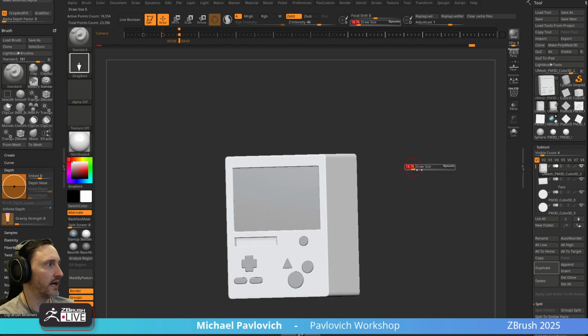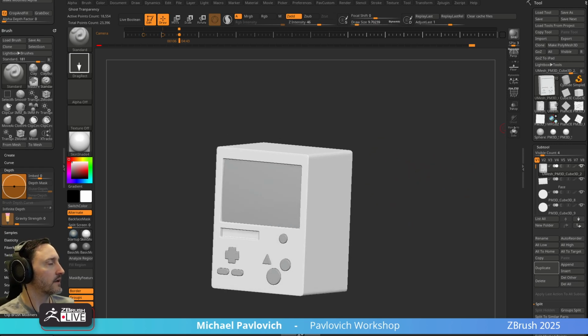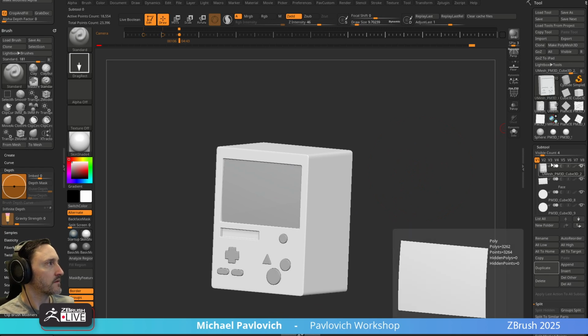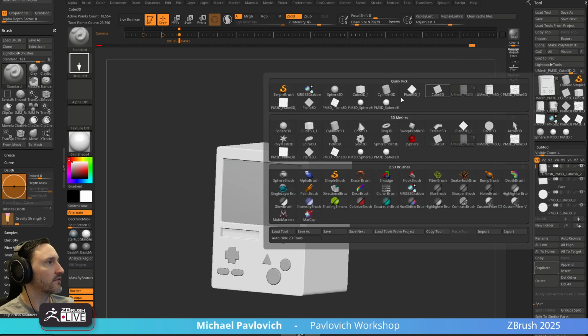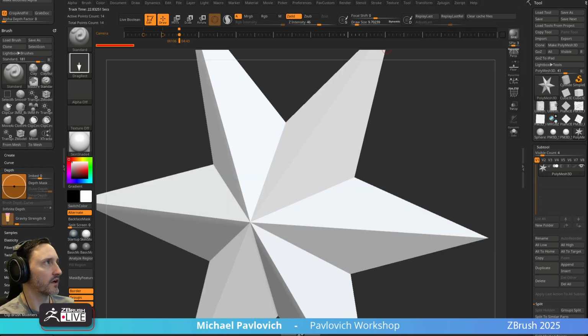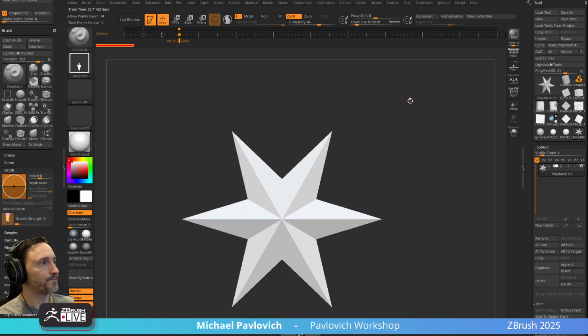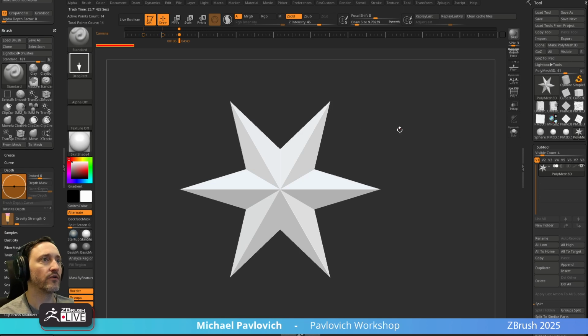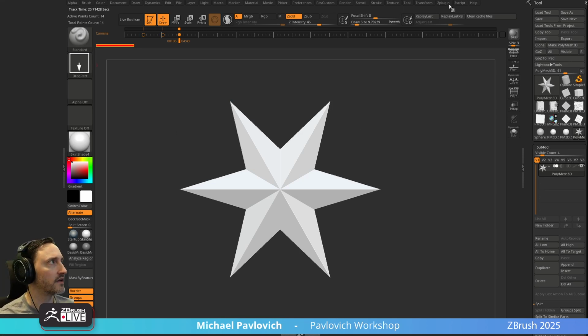So now, BMO on the side. What's the best way to do this? It's bold font. So let's go grab a Polymesh 3D. And while you're working, I'm going to do a quick save. If you hover over that, it's 9. I don't know if you can see that on my screen, but just above the ZPlugin menu, there's a quick save button, or you hit 9 on your keyboard. So that will save your whole session. Make sure you don't lose anything if we crash. Not that I think we will, but just in case.